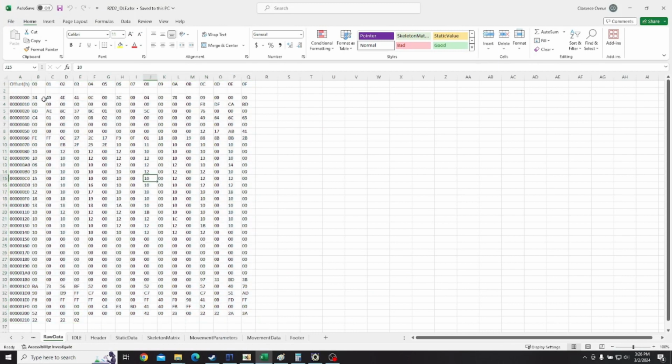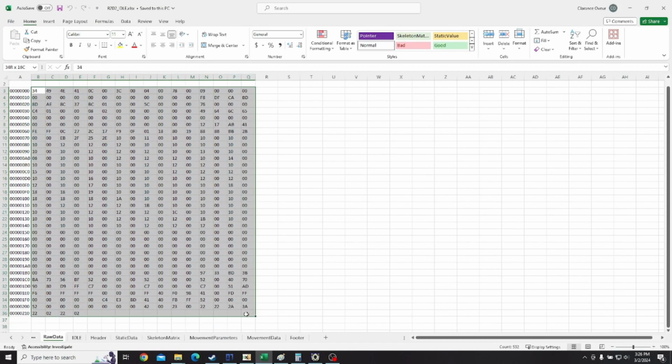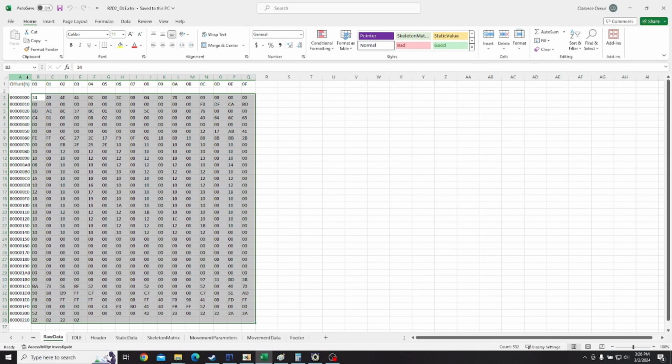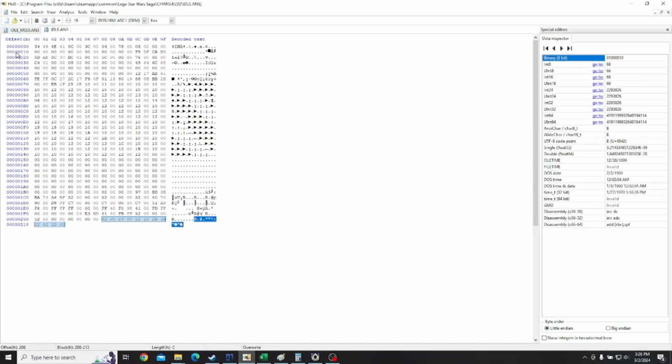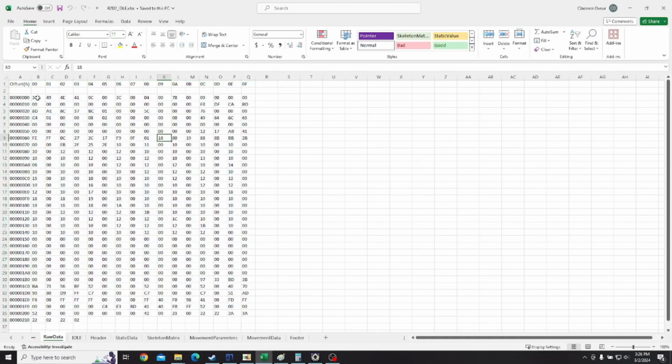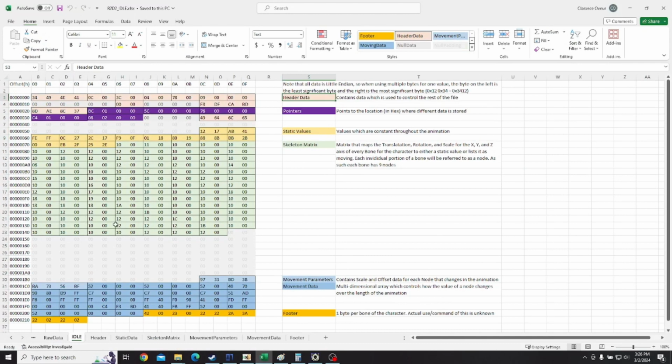So here is all the data. This is all the raw hex values, just a straight copy from HxD, and into here, so you can see where it came from. On the top level, once again, we've got our headers. Then all of this data is actually pointers.